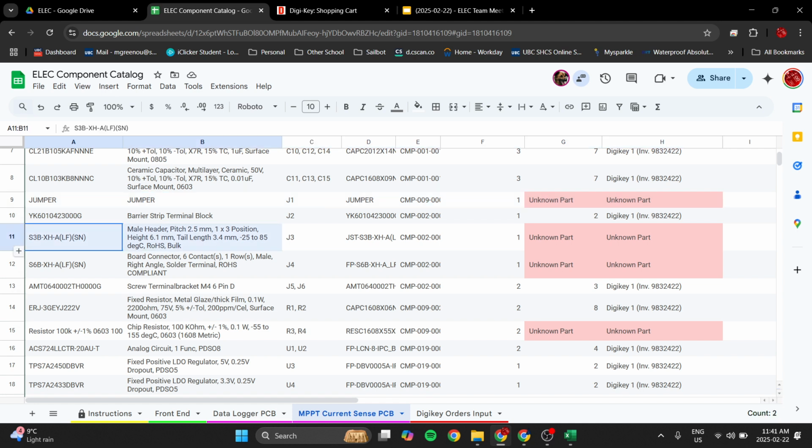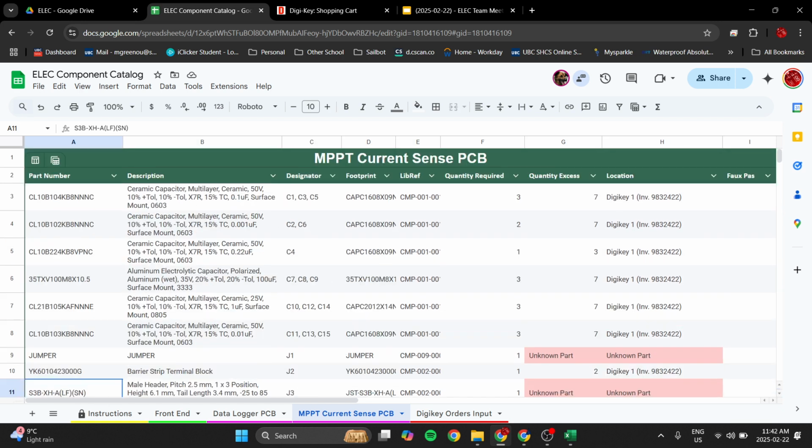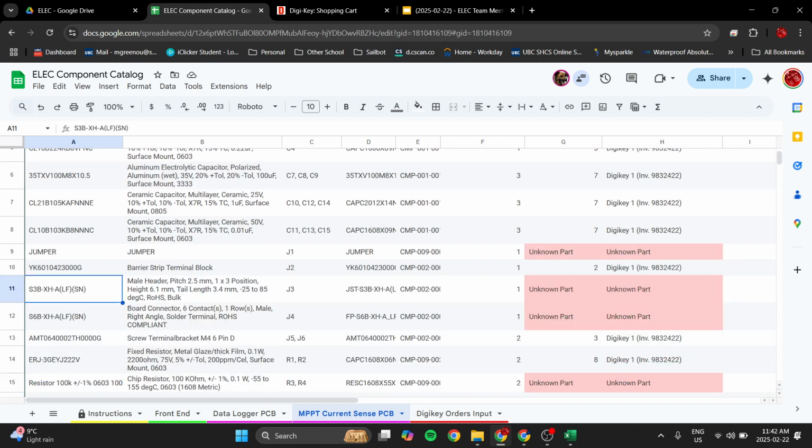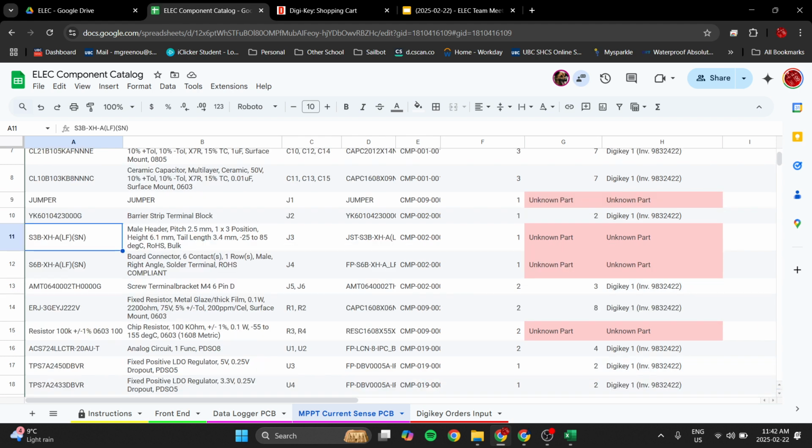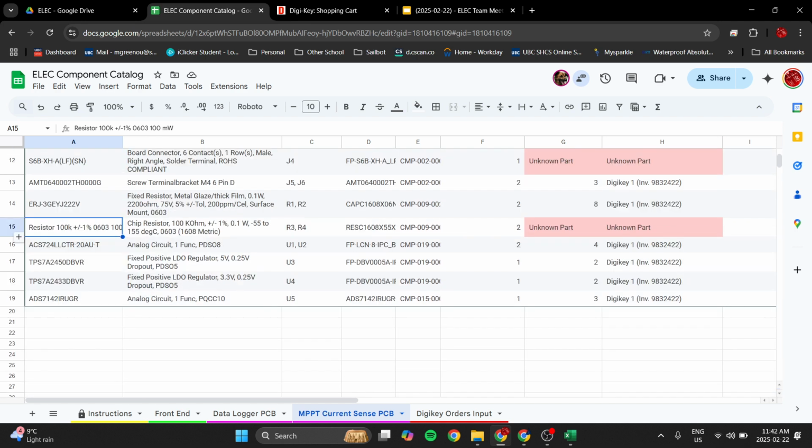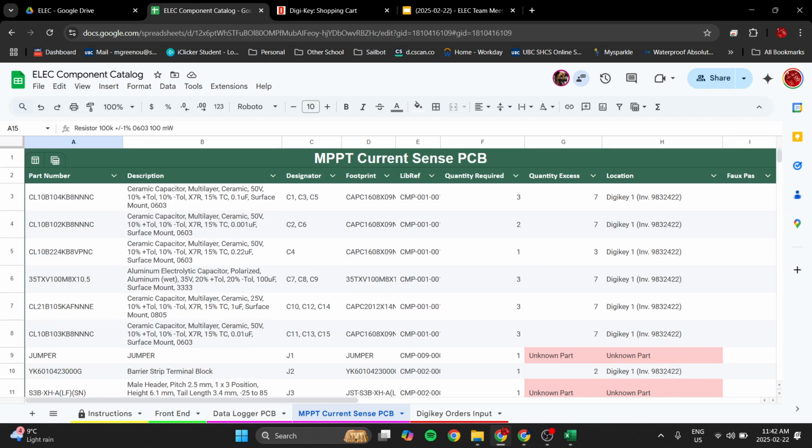Or this, that just means we haven't ordered this part number, or the part number you have on your Altium bill of materials doesn't line up with the part number that we've actually ordered, in which case you'd have to adjust this part number to actually get it to line up. A bunch of similar things for this resistor as well is unknown because that's not a real part number as well. So you will have to do a little manual tweaking if you are copying and pasting a bill of materials in here.